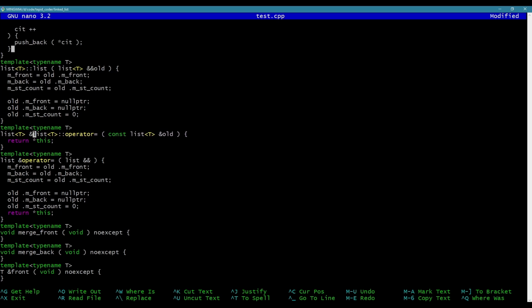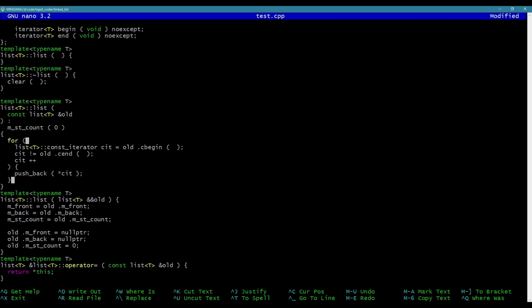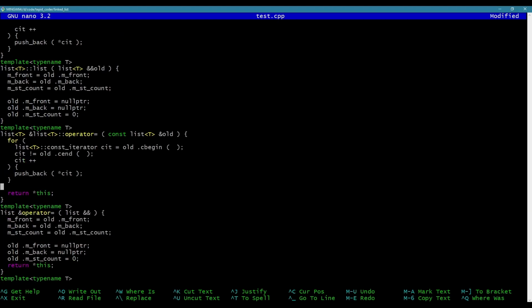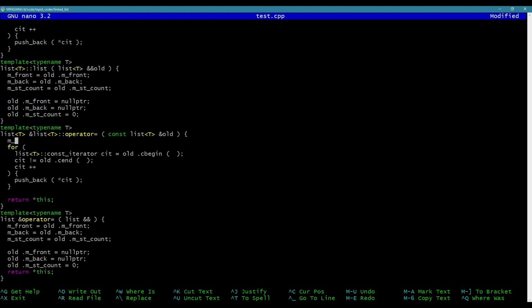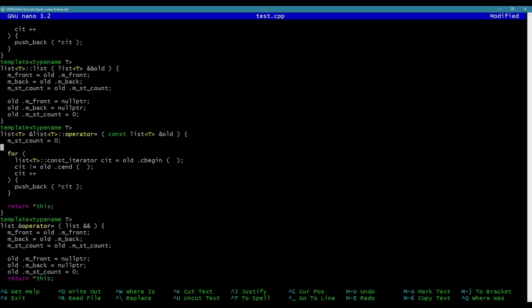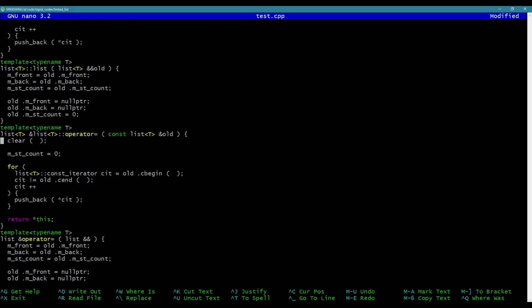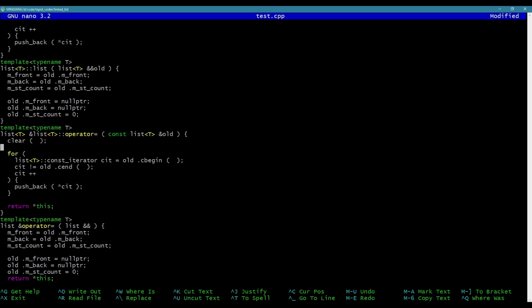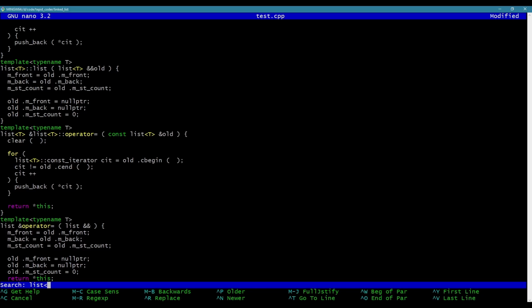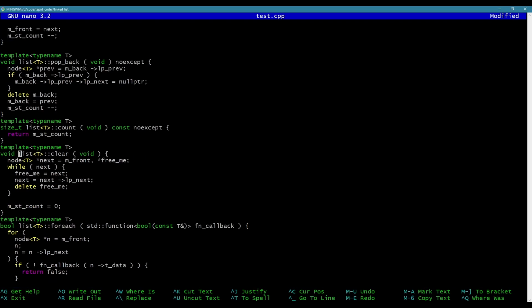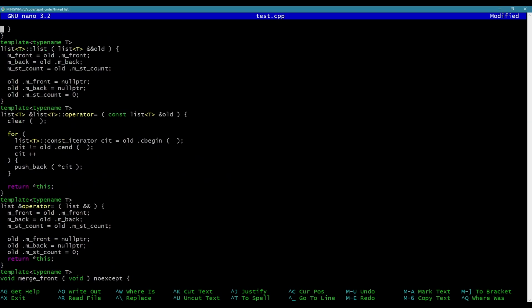So this is the copy assignment operator overload. In this one, I'm just going to do the same thing as the copy constructor, essentially. But before, in this case, I need to say m_count equals 0. So if this already has contents, I need to make it so the contents get wiped out. It also means I need to do this clear before. And that clear right here is going to set the count to 0 anyway, so I don't need to do that. So if I look at list T clear, here it is. Count becomes 0. See, that's good. Let's do clear.